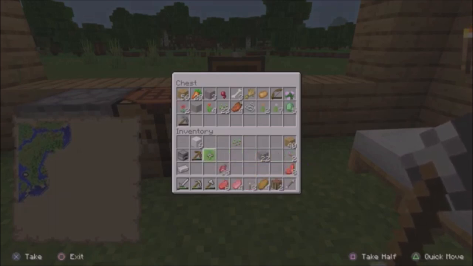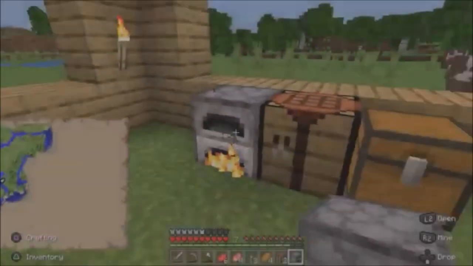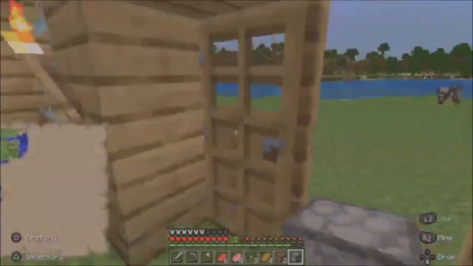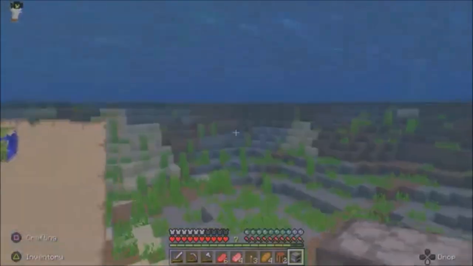Emeralds, we will keep. These broken pickaxes, why do I keep these? I'll keep this on me. Now what we don't need, we'll just throw into the river.